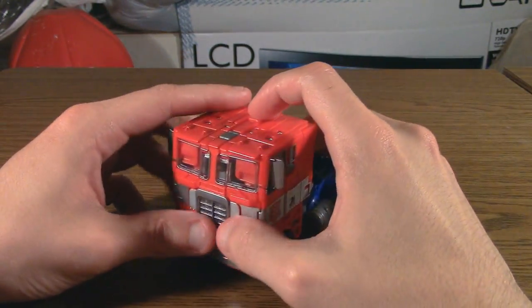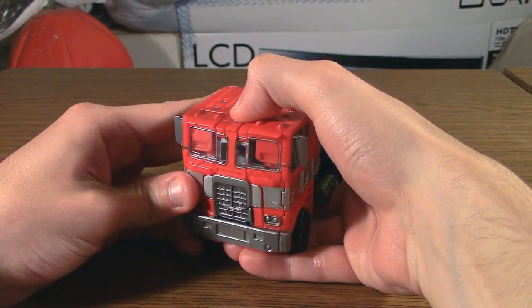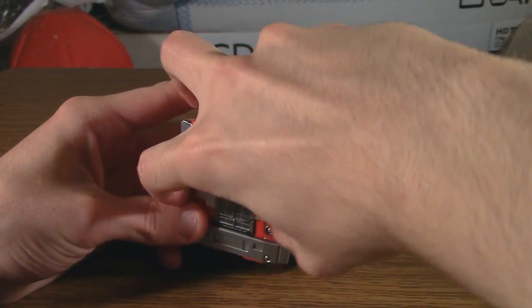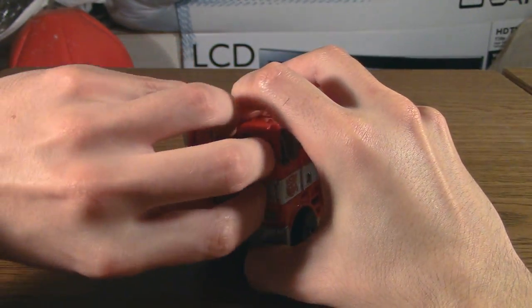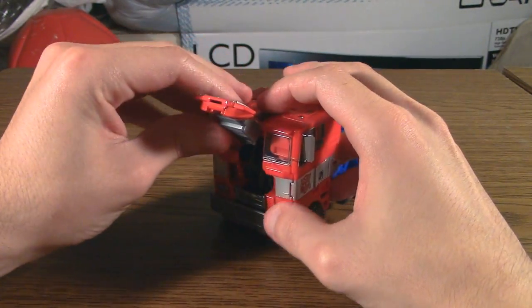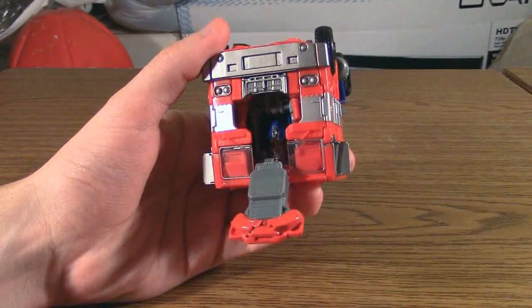So let's go ahead and go here in the front. What I like to do is take this gray panel here and press it down, and when you do, it's going to disalign this piece here, and that makes it easier to grab it and pull it up like you're supposed to. Let me see if I can get my fingers in here. And there you go. Just lift this entire piece that forms the majority of his grill and lift it up. And actually, if you look inside, you can kind of see his head.